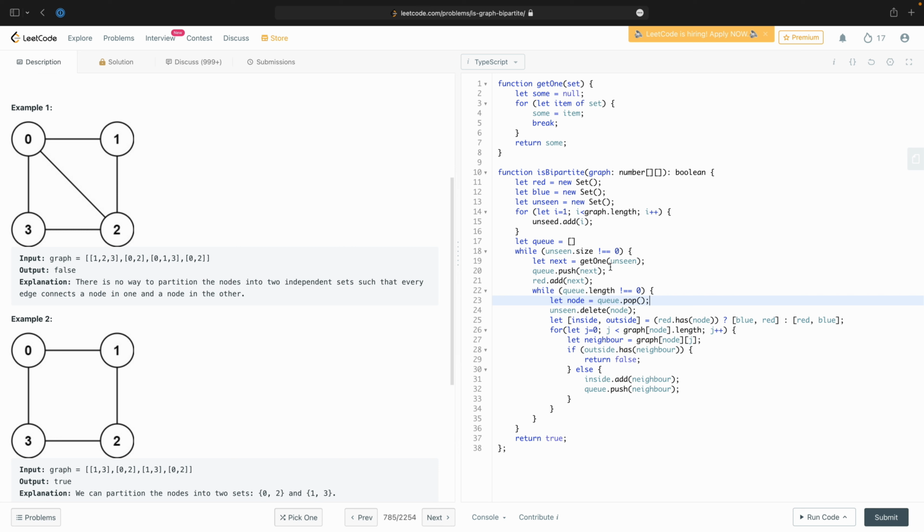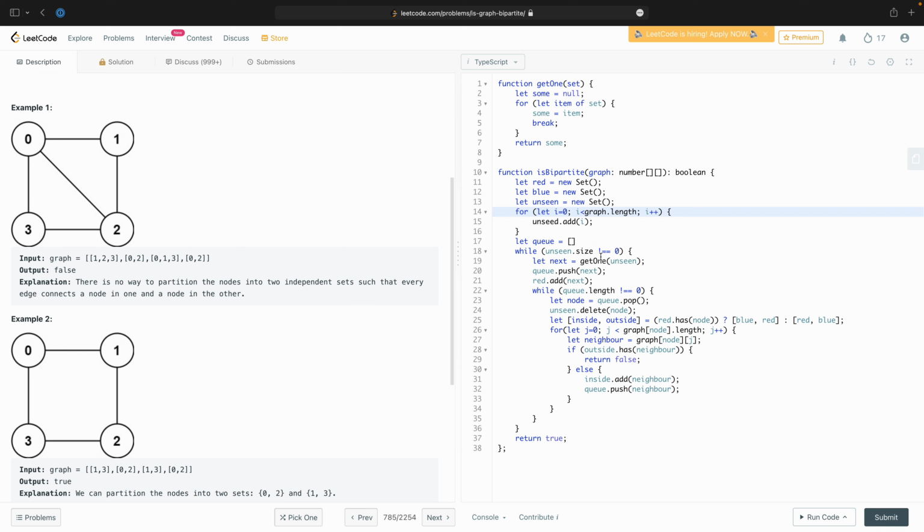That got a little messy in the middle there. I think I need to pause for a second and check what I'm actually doing. So we have three sets, red, blue, and unseen. A node is always part of one of these three things. Initially, they're all in unseen. We have Q, which is initially empty.